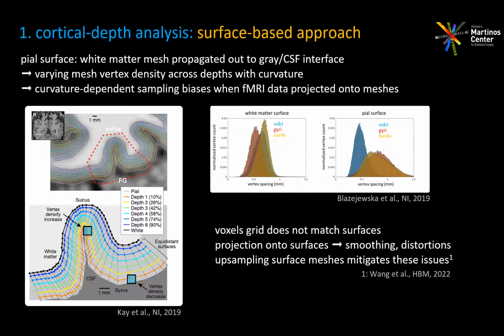And one way to mitigate that is to, again, upsample the surface. Now, obviously, that's not going to solve the problem, but it can make it a little bit less of a problem. The surface is going to take more space and computations are going to take longer, but it's something that we can consider here.